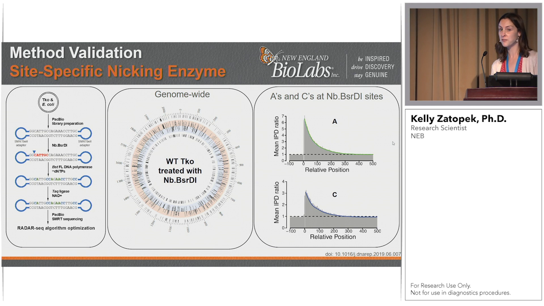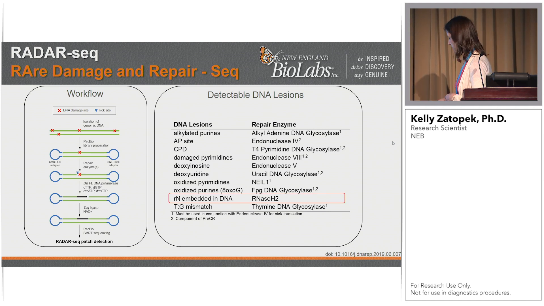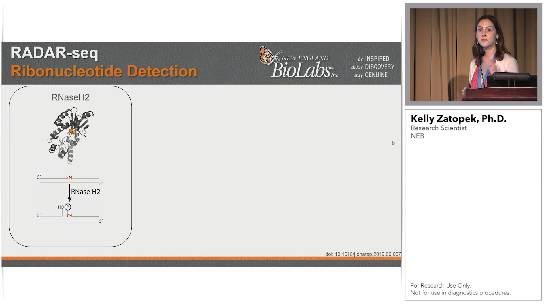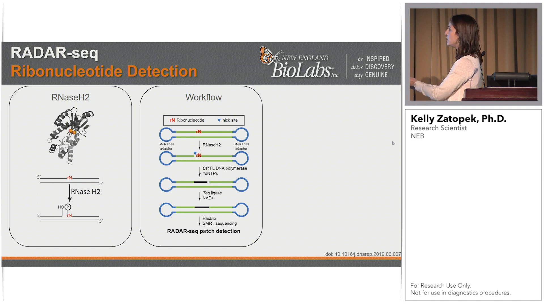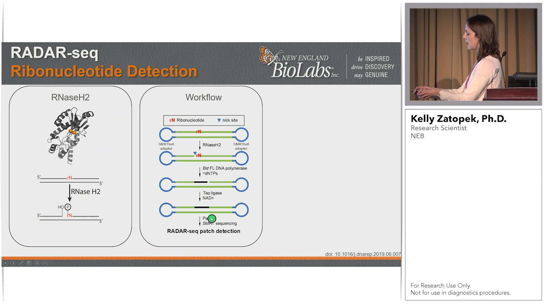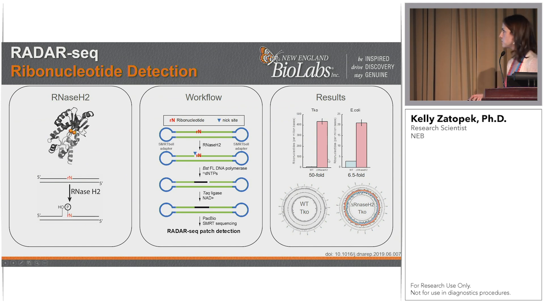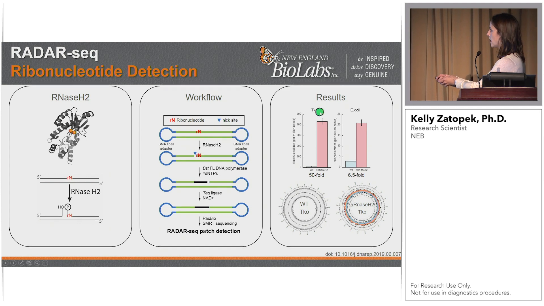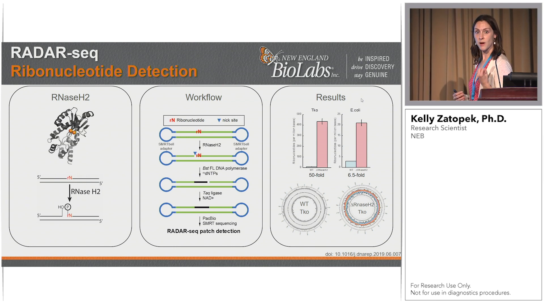Now that we have this validated, we can look at a wide variety of different DNA modifications. The first one we looked at was ribonucleotide incorporation. RNase H2 is an enzyme responsible for nicking ribonucleotides incorporated by the replicating polymerase. We created PacBio libraries where ribonucleotides in the isolated genomic DNA are preserved in our library, nicked with RNase H2, and then subjected to the fill-in reaction. We did this for both Thermococcus kodakarensis and E. coli on wild-type genomic DNA and with strains lacking RNase H2, and we see an increase in ribonucleotides in both organisms, showing we can reliably detect ribonucleotides in the genome.